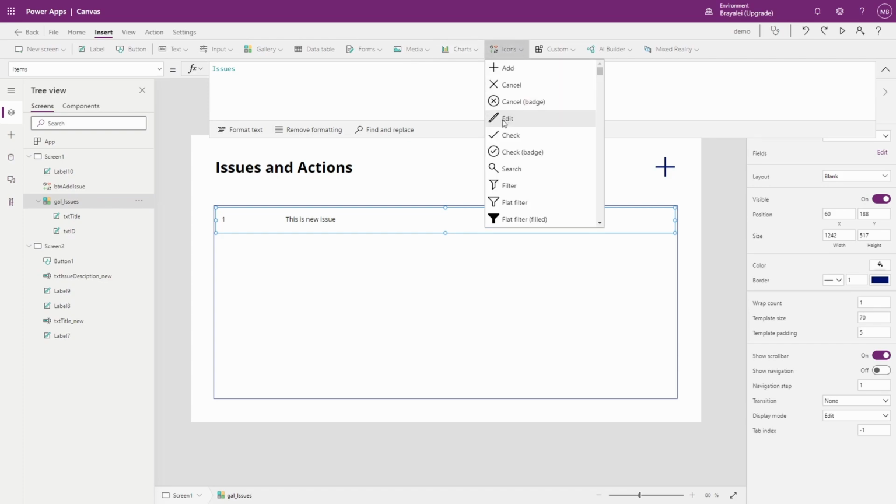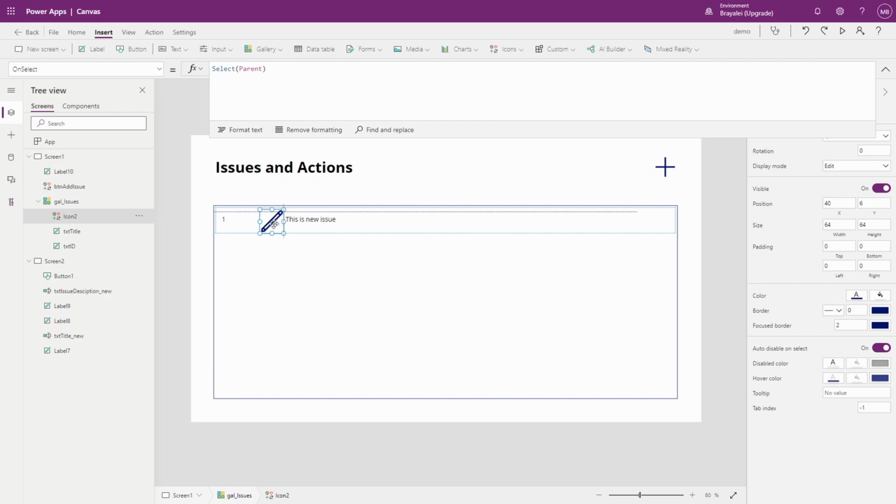So I'm going to choose the edit icon, and that will add that to our gallery cell. When I click on this, it will select that particular gallery item by default by selecting the parent, but I can also get it to do something else. So let's do that now.